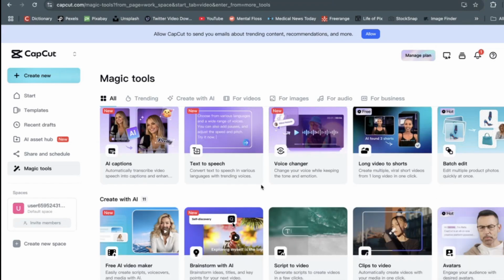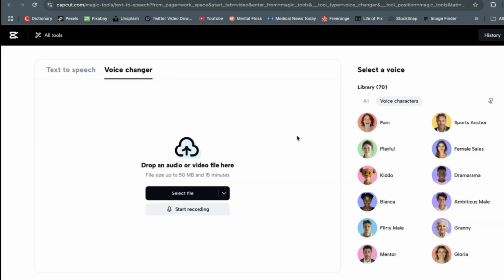So it's like AI captions. Voice changer we can try if we can find an audio file, or I can start recording, and maybe we can try.